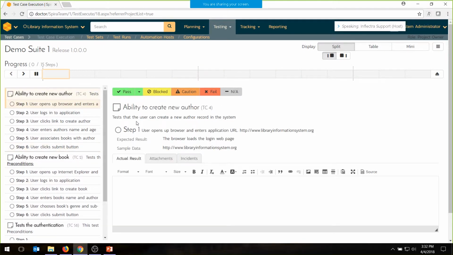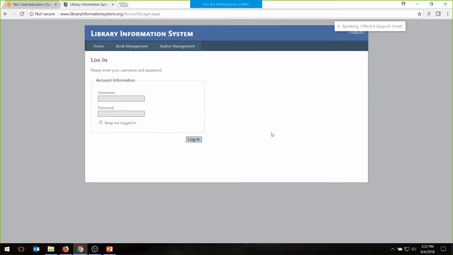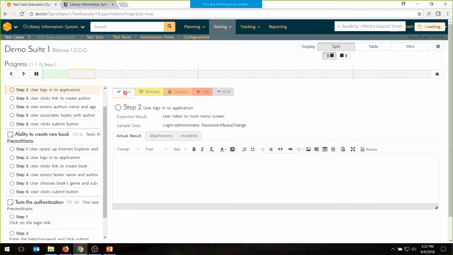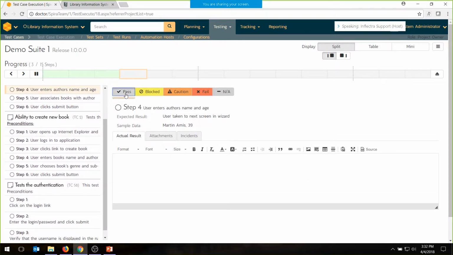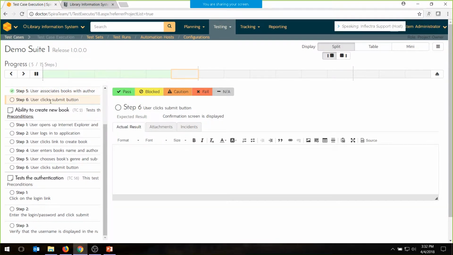So if I go to my first step, pretend I'm going to go to this URL. So let's actually go ahead and do it. Bring it over here. It's our test application. You can actually pretend you're playing along with it. The login and password does work. It's a full application. You can also use that with our automated testing tool as well as a sample application. We'll just pretend though to save some time. So I'll do pass. We'll log in, enter, and we're going to associate something, and then we're going to hit a button. So we're going to pretend the button fails.